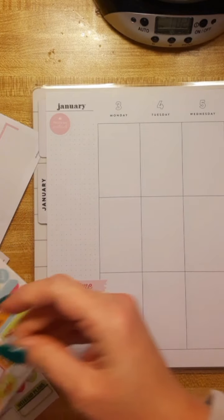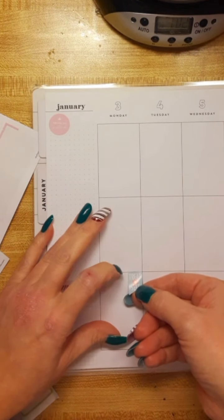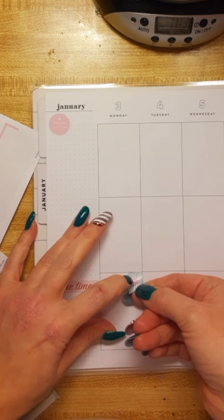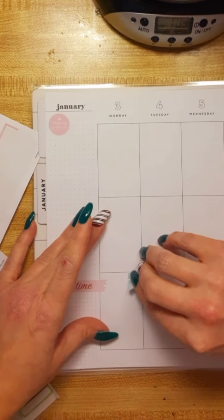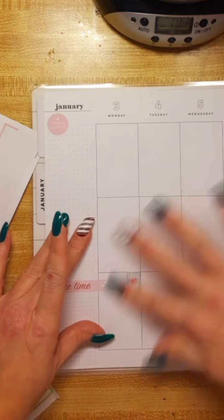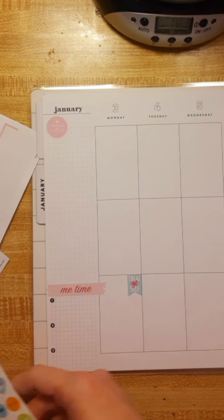So, although I don't want to technically work on the 3rd, chances of me calling off are slim unless I'm actually in pain, although I have some plans for the afternoon for myself. So, I'm going to put this other treat yourself sticker, if I can get it to line up, because I would really like for it to, down on the 3rd. I'm going to use this bottom line to make sure that I do some of those things that I'm planning on doing for myself.